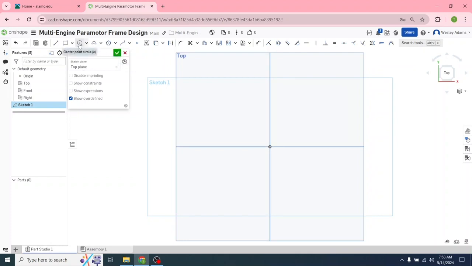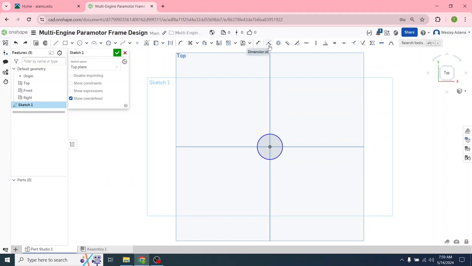We're going to left click on this center point circle tool. Hover over the center, you see how it highlights. Left click and then drag that out. Left click again. You've got two options so that you don't create another center point circle. Escape, and that'll deactivate that tool. So I'm just going to hit undo over here on the far left hand side to get rid of those.